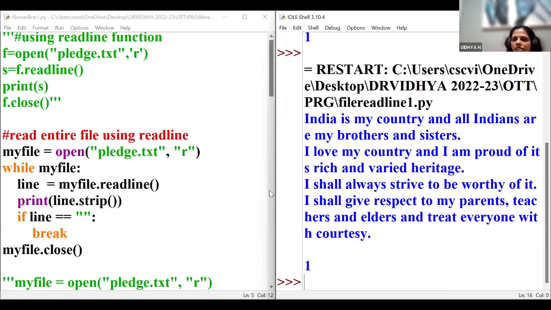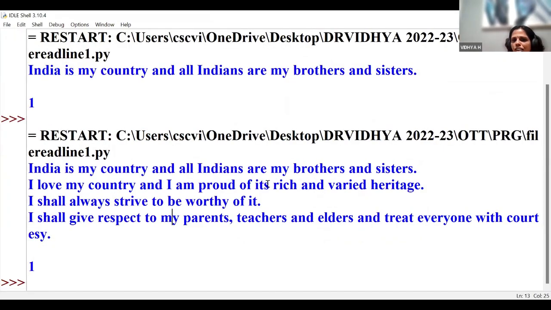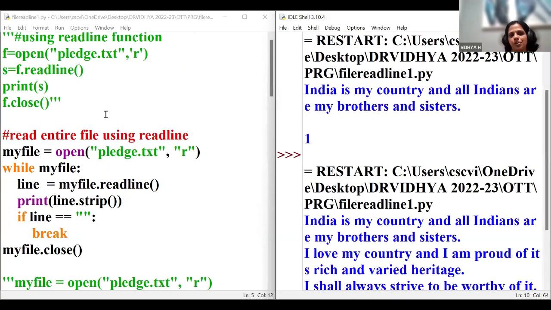Now you can see this output, this will not contain any \n. I'm not able to show you. At the end you can see here, this is not having any \n. See here, no \n is present. Whereas in our earlier outputs, for each line at the end, there was a \n. So we removed the \n by using the function strip.